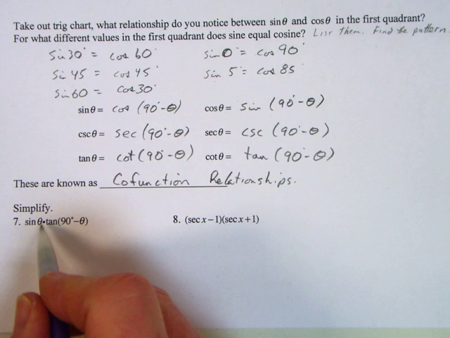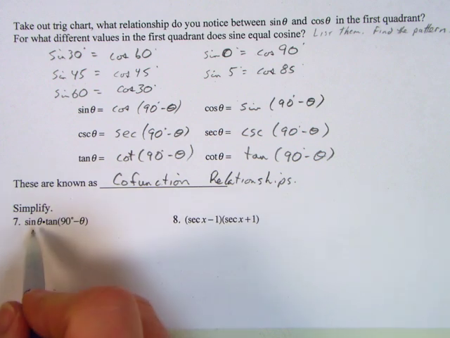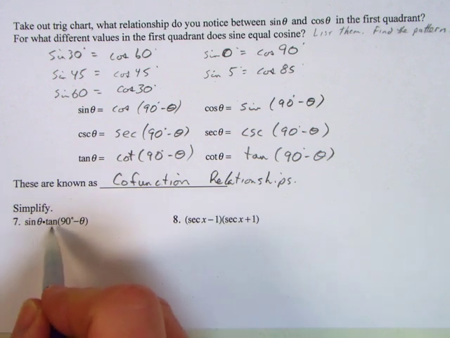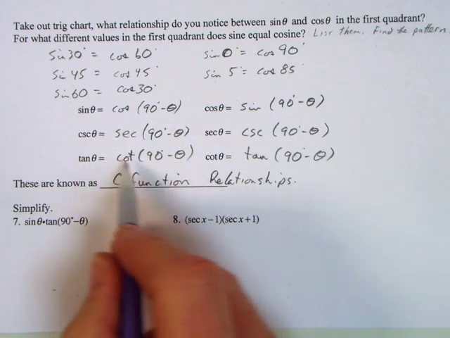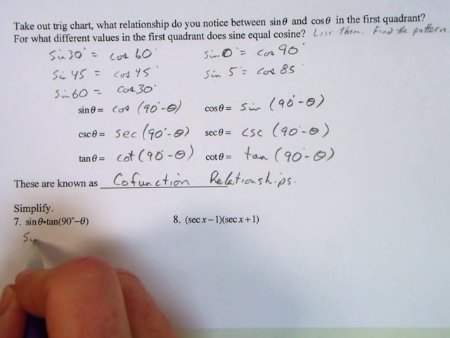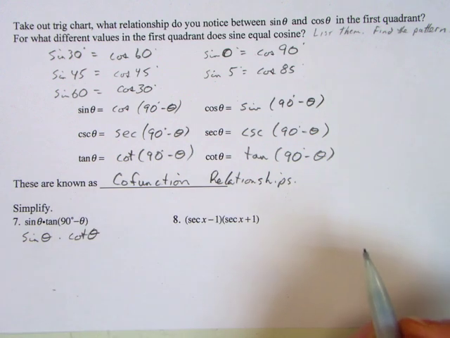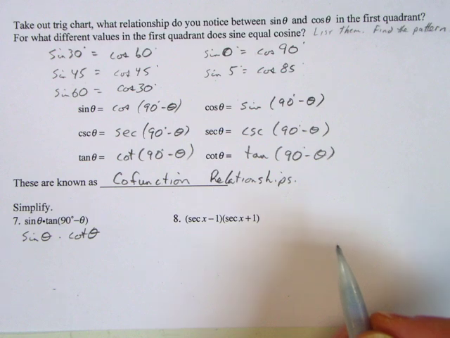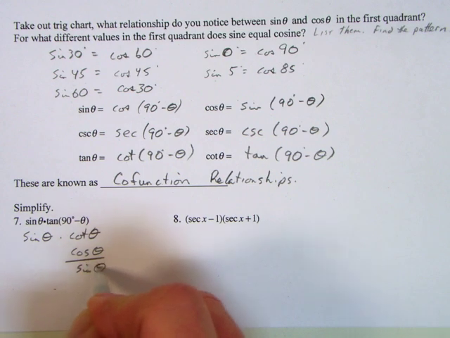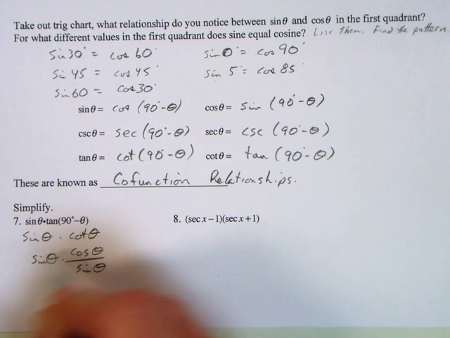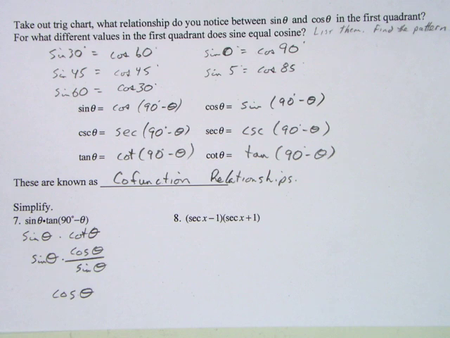Simplify. What we're going to do is simplify these expressions. We're going to have to be able to manipulate them. When I see sine, okay, that's just sine. There's nothing to do with that. Tangent of 90 minus theta. We should immediately think, oh, that's one of these co-function relationships. Well, that would be cotangent of theta. Now that's one step. We're not quite done. What is cotangent of theta? Cotangent of theta is cosine of theta over the sine of theta, and multiplied by the sine of theta. The sine theta is reduced out, and we're left with cosine of theta. So that expression simplifies to the cosine of theta.